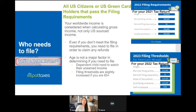And one more thing, not to scare you or make you feel bad, but you technically had this reminder in your US passport. That's the screenshot you see on the other side. If you flip to the back of your passport, you will see in section D that it does say you're subject to US taxation. And you'd have to look at these really long publications of hundreds and hundreds of pages to figure out what to do. So unfortunately, if you live abroad and you make enough money to live, you probably need to file a US tax return. Not that you have to pay taxes, but you do probably have to file taxes.